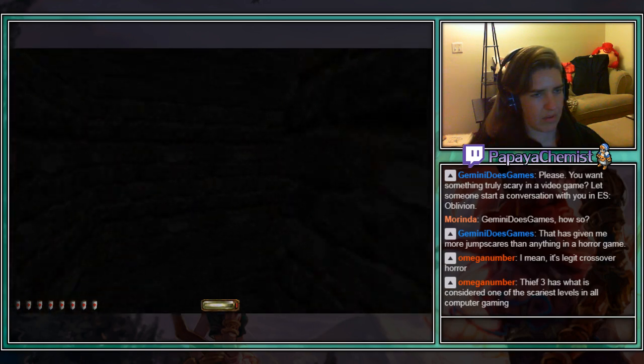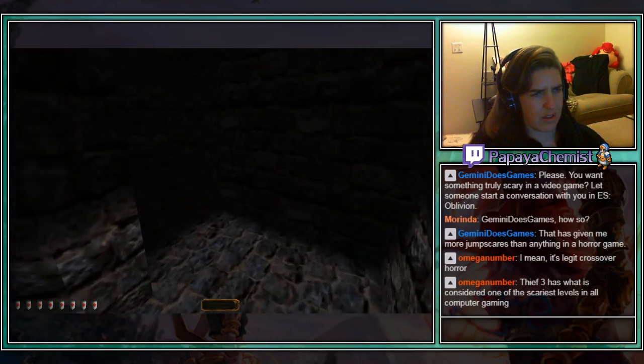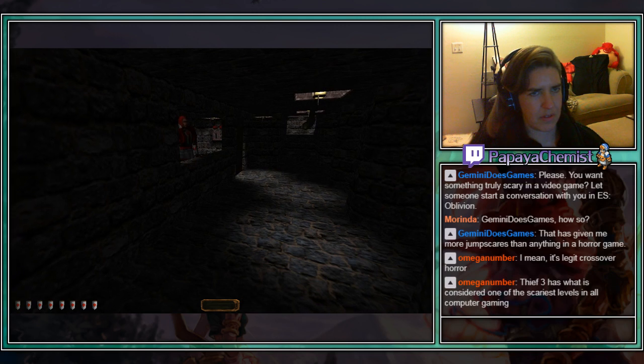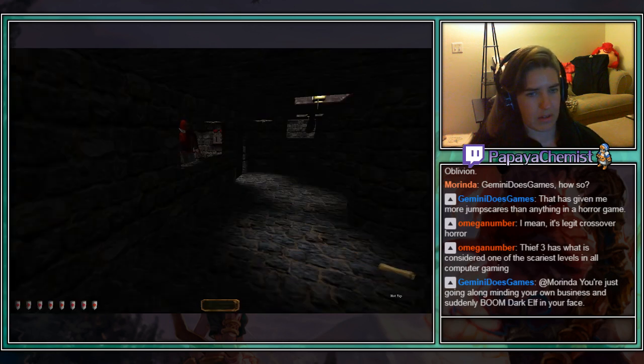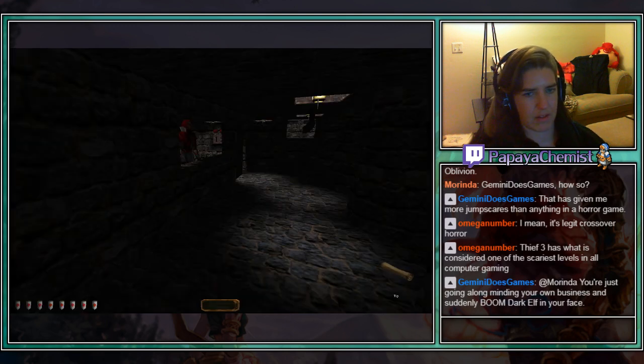I don't even know. Did my tip say? Hang on, let me. Oh, hello. What did my hot tip say again? Oh, okay. Cuddy's being held in cell block 4. All right. Especially the blessed holy water font there. Right. Okay. Cell block 4.